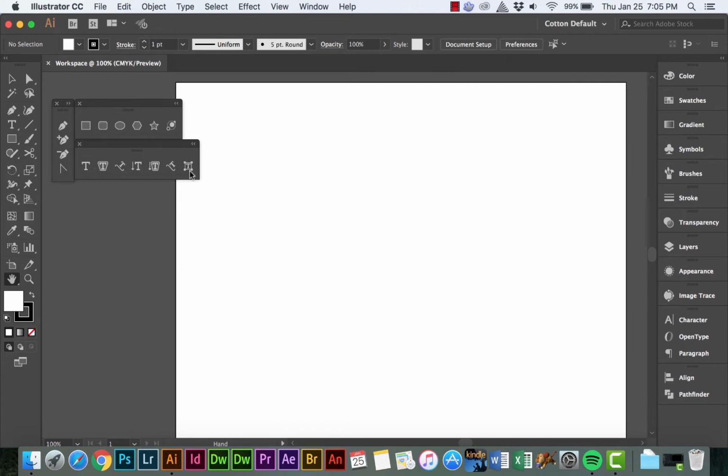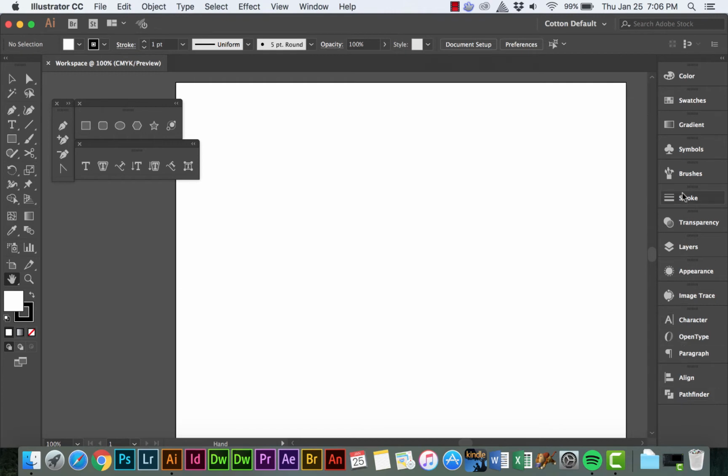In our workspace, our corners are going to be the most frequently visited spots. So on our toolbar, we're going to see that our selection tool and our direct selection tool and our color are going to be the areas that we are going to most frequently use. In our palettes, we'll see that color and align and pathfinder are going to be the most frequently used.